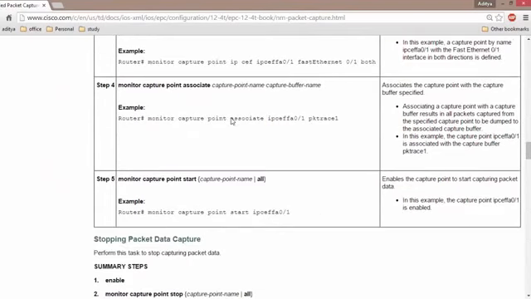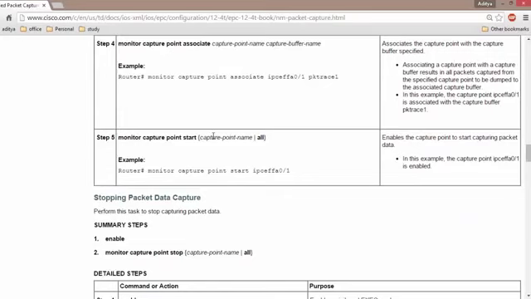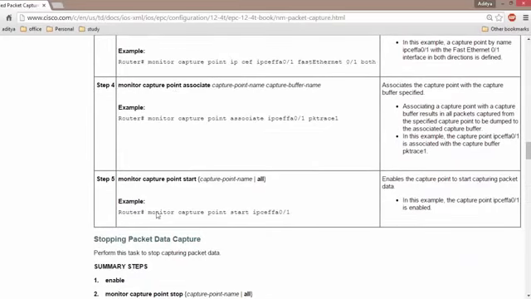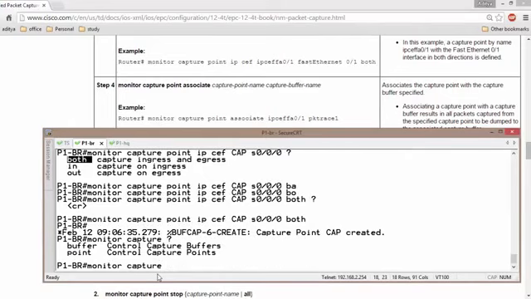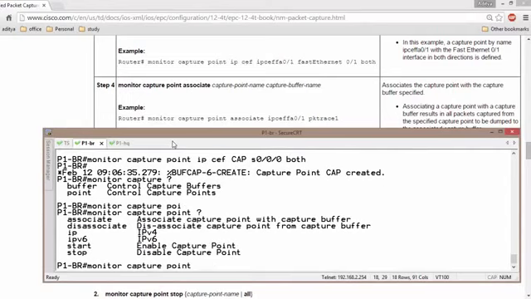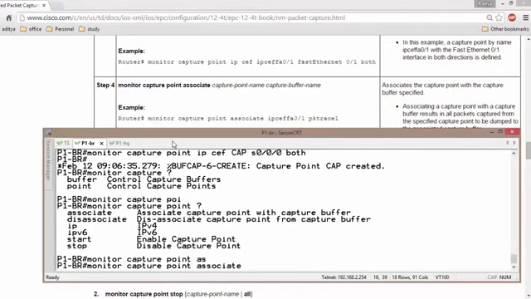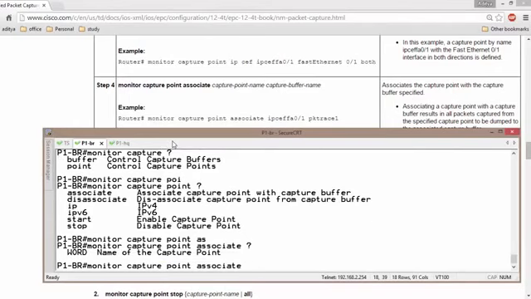So now we have created a capture point as well as the capture buffer. The last thing we need to do is associate them. So monitor capture, and then after that the point we want to associate with, this is the capture point.